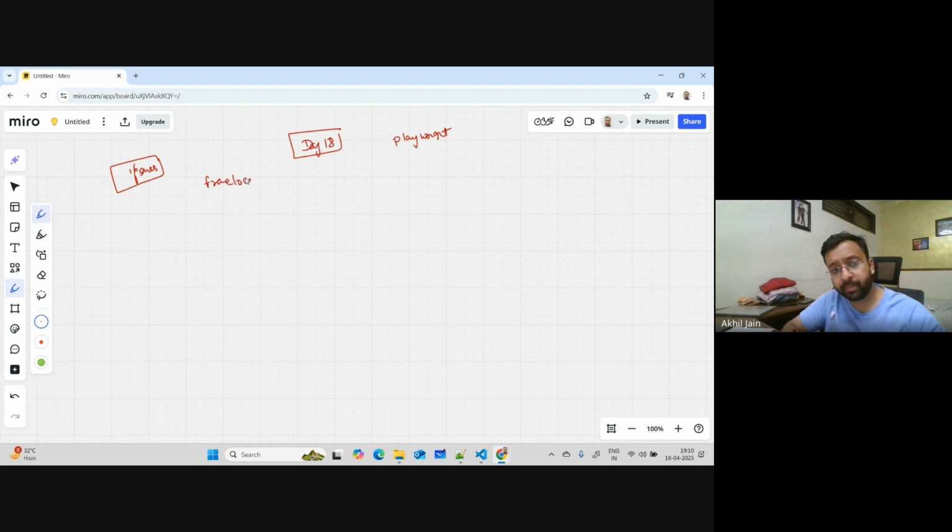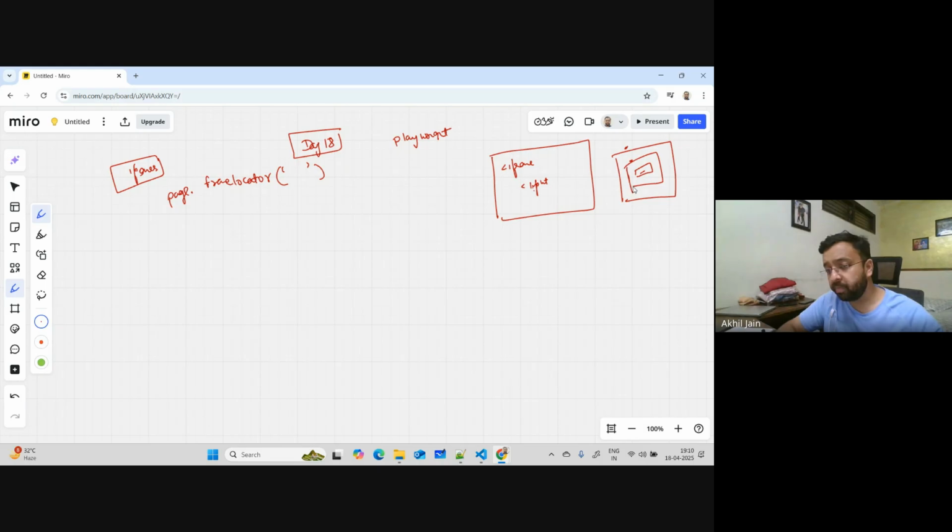Frame locator is a method available on the page. So let's say in your HTML page, you have an iframe tag, and within that iframe you have, let's say, an input box. If you want to fill some value on this input box, this is how the UI looks. This is the root frame, and this is the input tag. If you want to fill something, you have to be here first. Now, to be here, you have to first find this frame.